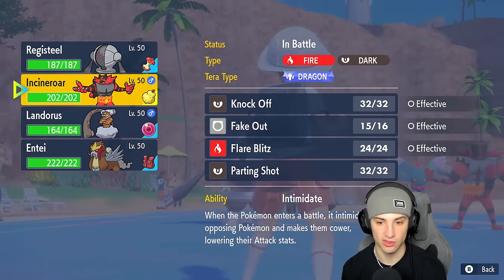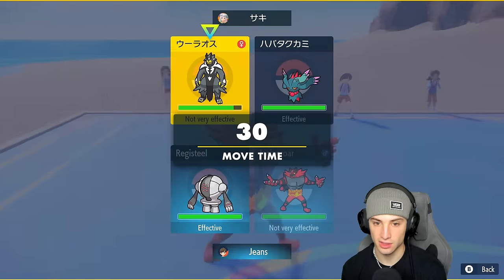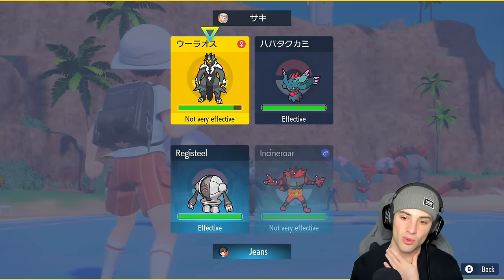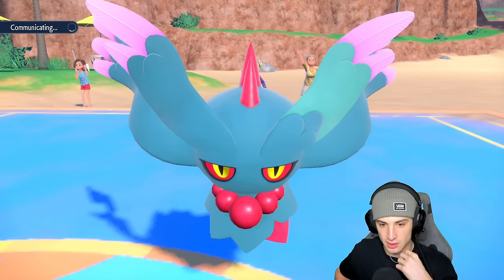Tough swapping. I might actually Terrastallize you. I'm going to Terrastallize this thing and just go for a Knock Off here, take off this thing's item and deal a little bit of damage. Could actually double down. There's no way Flutter Mane's going for a Fairy move here. I'm just going to attack this thing, take off its item.